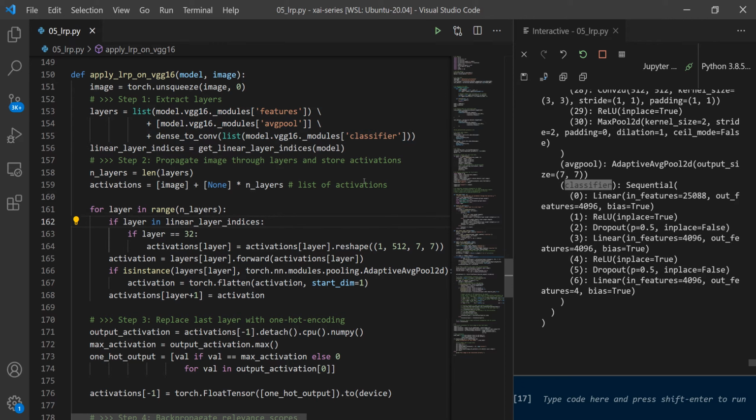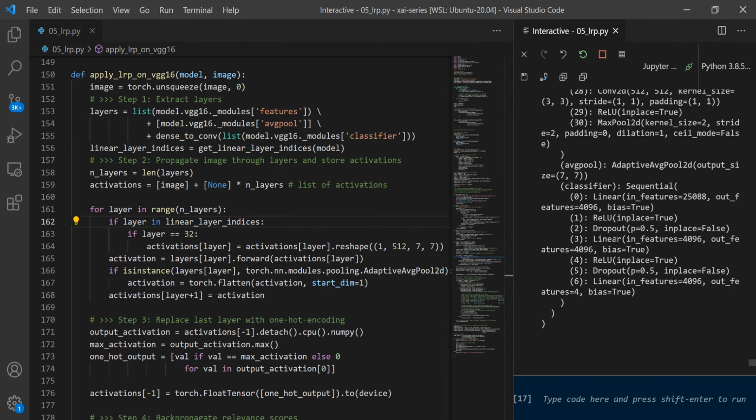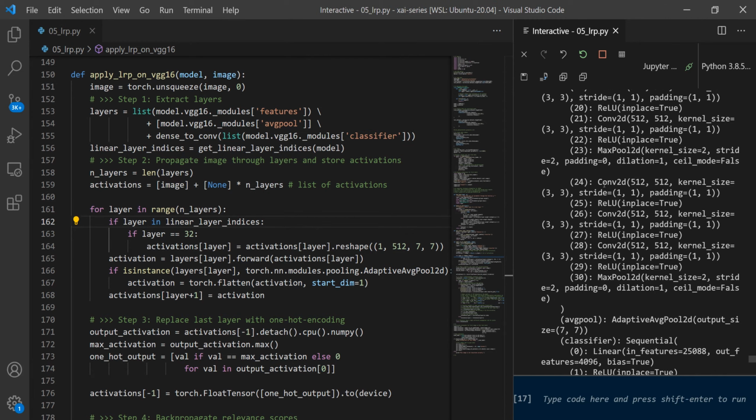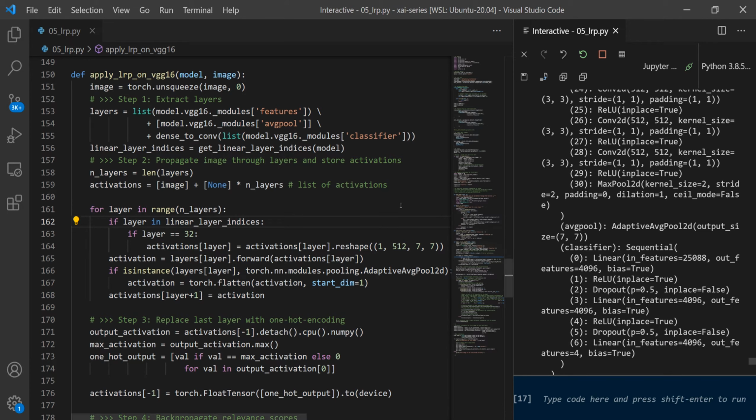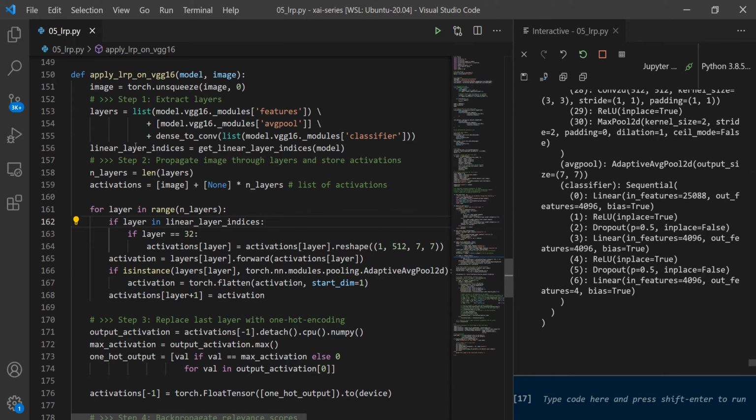First of all, we need to treat each of the layers individually, because, for example, the propagation we apply on a convolutional layer is different than on a linear layer or on a ReLU and so on. And that's why I get here the indices for the layers that are linear in our model.